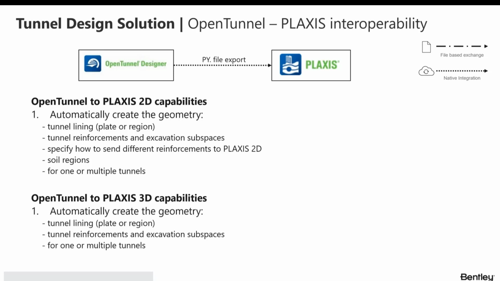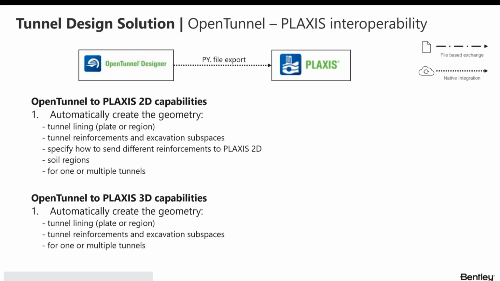Let's say we have a four pulse umbrella. When you are drawing that geometry in a 2D space, you are just drawing some circles. But if I want to send this information to PLAXIS 2D, this is not acceptable because I'll have a soil failure between those circles. So in this case, we are providing an option to say for PLAXIS 2D, send the four pulse umbrella as an improved soil zone around the cavity. So the user has different options in managing all of these.